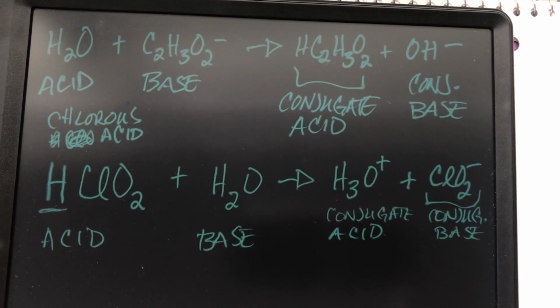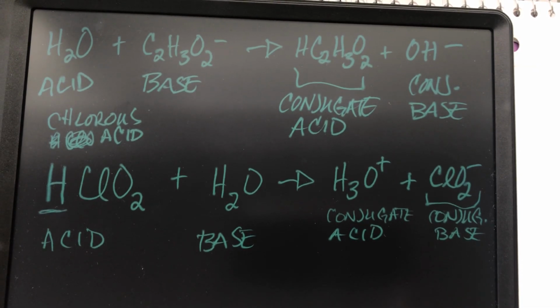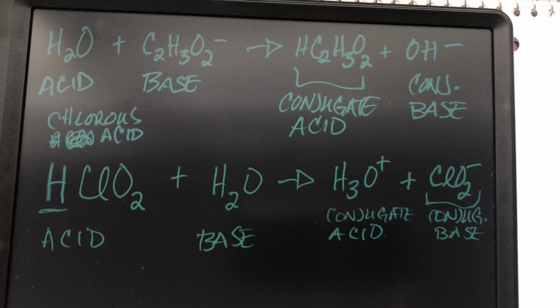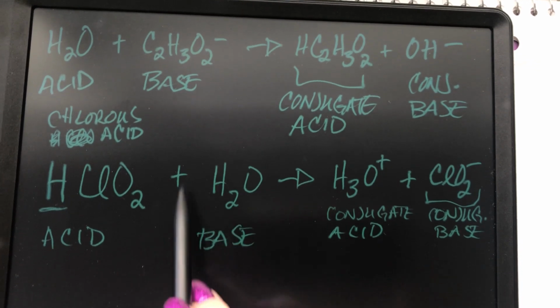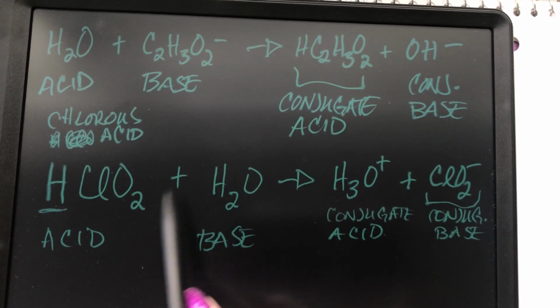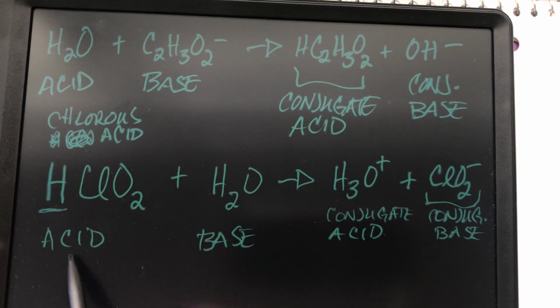Products are all conjugates, reactants are all not. Yep. Anytime there's an H out front is always an acid. Yes, except, and this is the big exception, this guy, right? Because water can act like an acid or a base, right? Even though there's an H out front, it can be both, right? So who it is in a given reaction would be determined by if this guy was an acid or a base. Does that make sense?